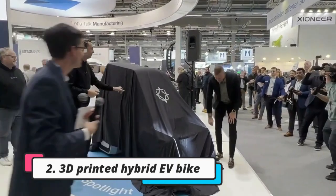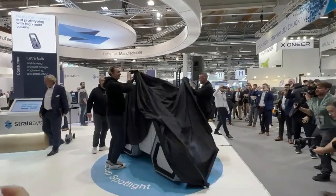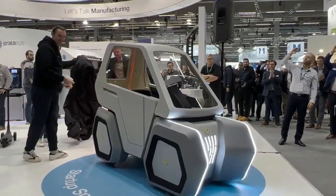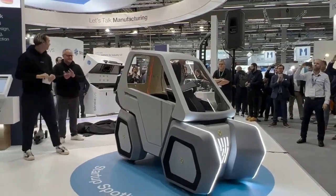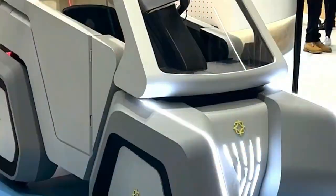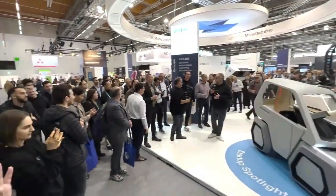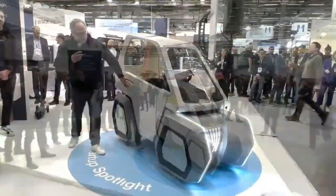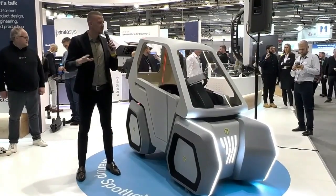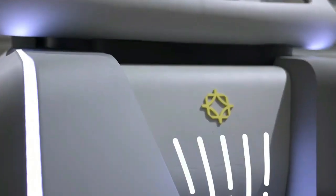An interesting 3D-printed mashup between a cargo e-bike and a small electric city car, designed by Berlin's Frontier, recently made its public debut at the Formnext 2022 additive manufacturing expo in Frankfurt, at the booth of industry partner Stratasys. Named ULA, the vehicle has been developed using a Stratasys F770 industrial 3D printer and will move into commercial production using high-volume additive manufacturing technologies such as SAF powder-based and P3 photopolymer-based machines.